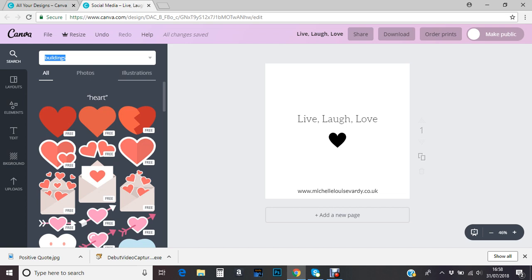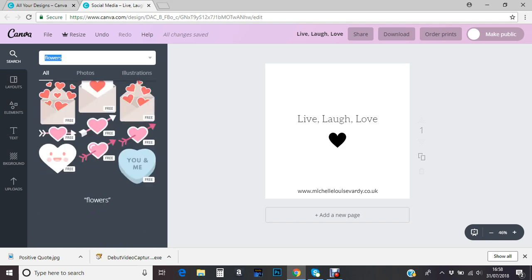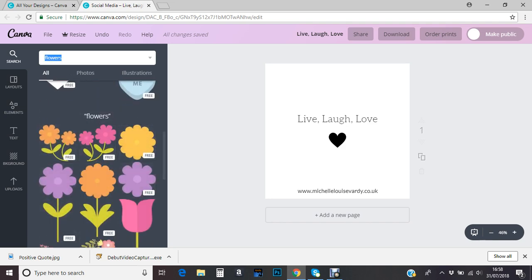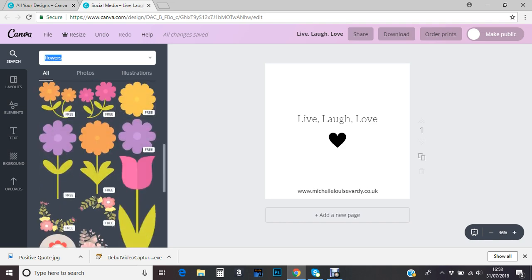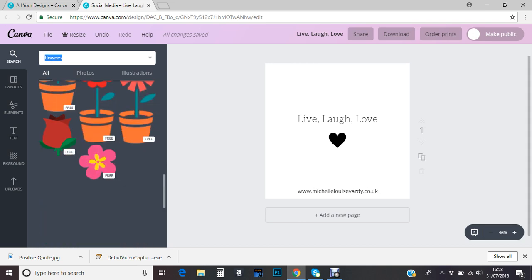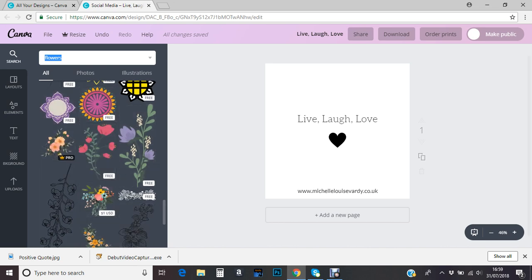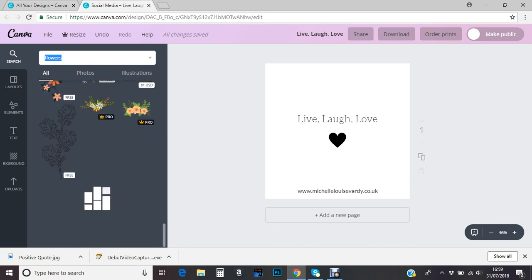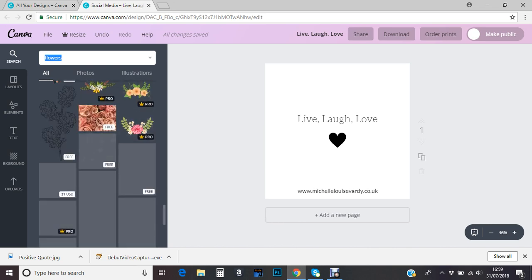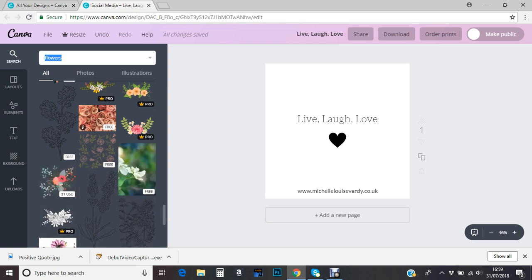So that's just an example. Let's put flowers. Okay, so it'll bring up all the icons again. Like I said, anything and everything to do with flowers, like all the illustrations, it'll bring up. So you can search that way.